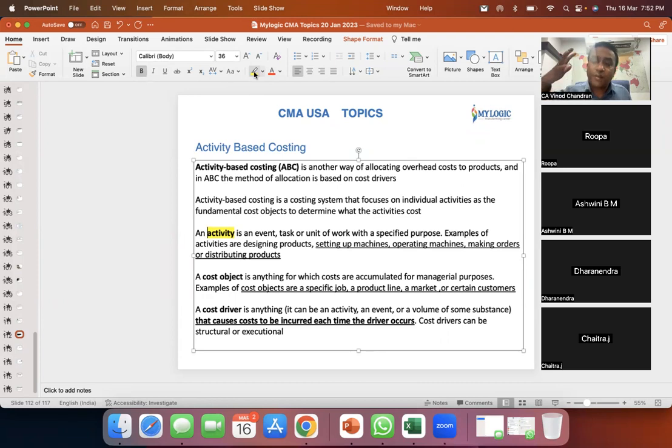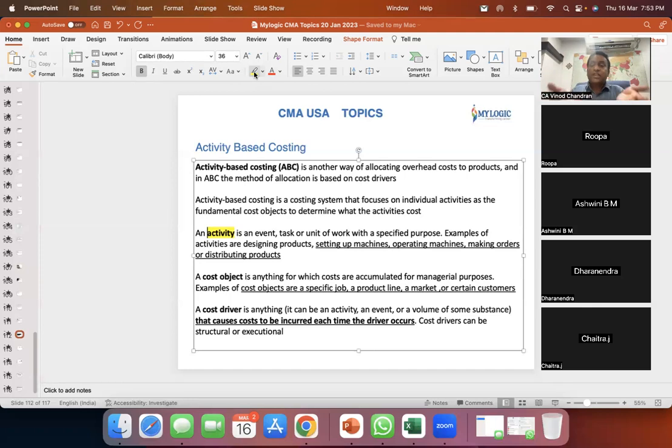If machining is the process, what is the driver? The driver is nothing but the machine hours relating to that. Let's say quality check is an activity. What is the relatable thing? Under traditional costing, we would probably have taken the entire machine hours as a basis. Here, under quality check, we will have quality checking hours.